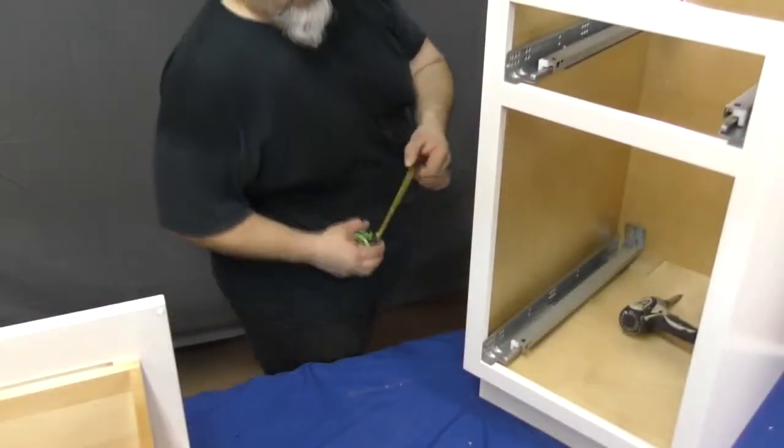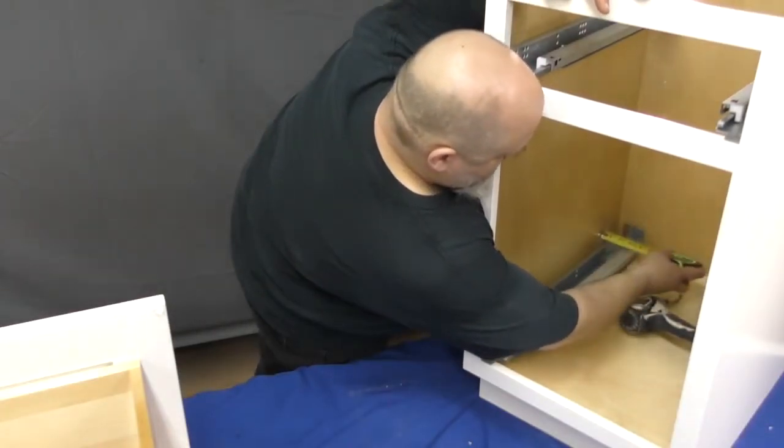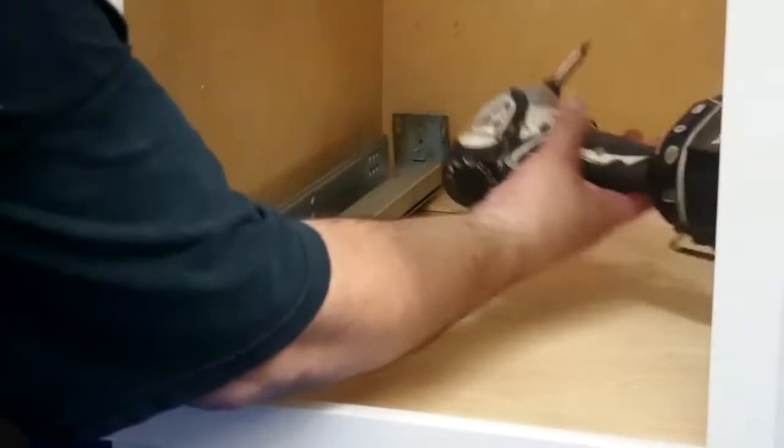Measure the gap between the rail and the side of the cabinet on the front and back to make sure that it is equal. Once you are sure that it is properly aligned, screw the drawer slide into place.